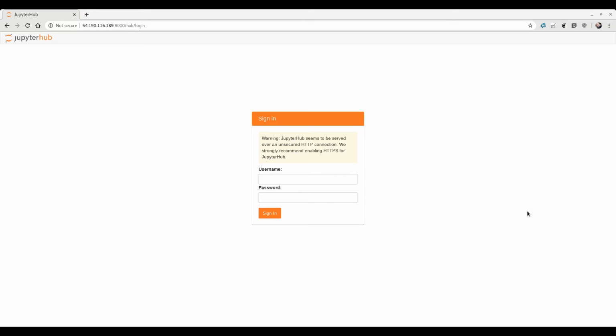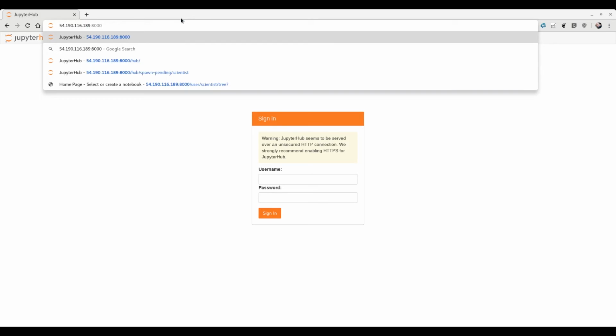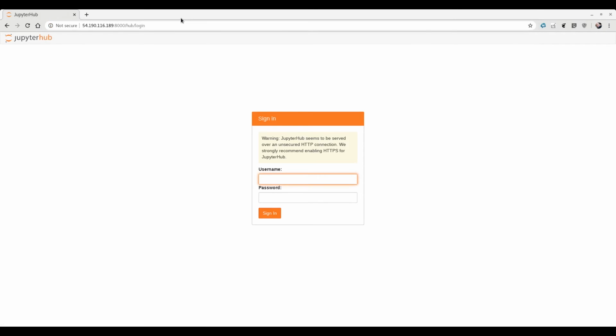So as the data scientist wants to use the JupyterHub, all that data scientist needs to do is to start up this browser like you see here on the screen and go to the URL that we have here. You don't necessarily need that fully qualified. You just go to the 8000 port and it gets redirected like that to the login screen, and then to log in with the appropriate credentials.